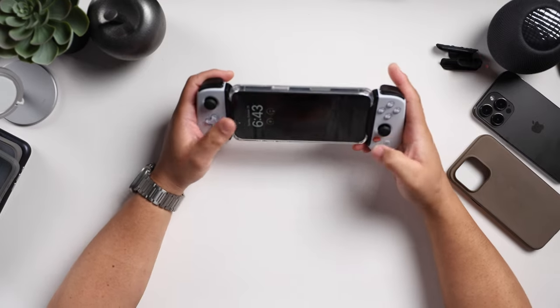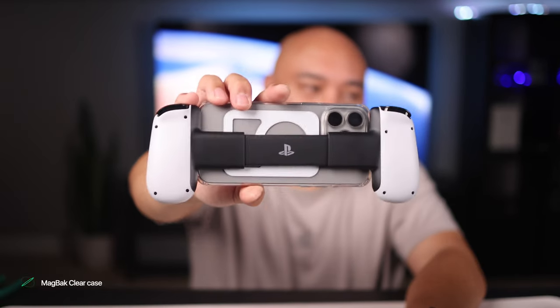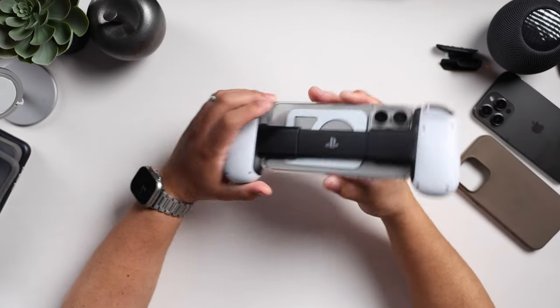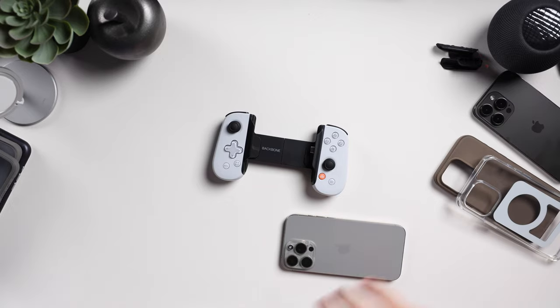And that fits perfectly as well. So MagBak will fit on a Backbone 1, a second edition. So MagBak, no problem. And we're gonna start a pile here on this side.